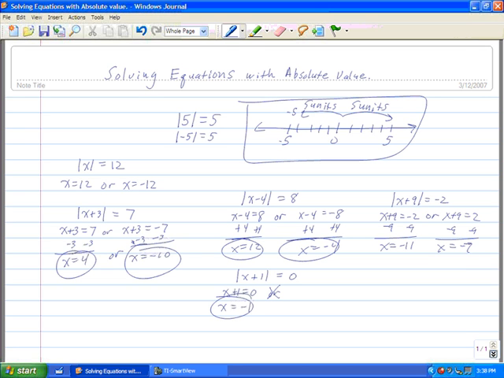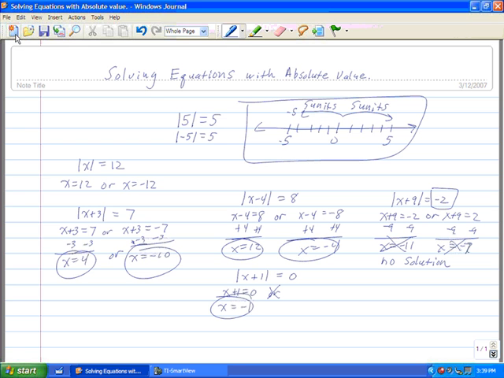But what we would discover if we were to plug these numbers back in, for example, -11 plus 9 is -2. Absolute value of -2 would be +2. We would discover that answer didn't work. Plugging this one back in, absolute value of -7 plus 9 is the absolute value of 2, which is 2. Again, it doesn't work. Now, where we should have known something went wrong is when we saw absolute value equaling a negative number. We know that that can't happen, so we should have known that that problem could have no solution.